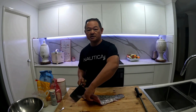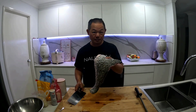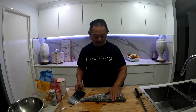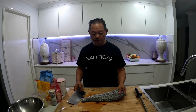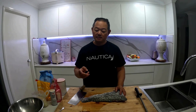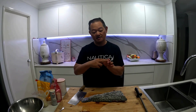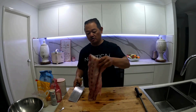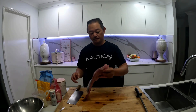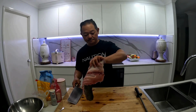So I've got this beautiful slab, or half, or section of the jewy that I caught today. Okay, so what we want to do is chop it up into pretty much finger size pieces of fish. So I'll show you what I mean. So what we want to do is chop it up into nice bite pieces. Okay, so let's do that.